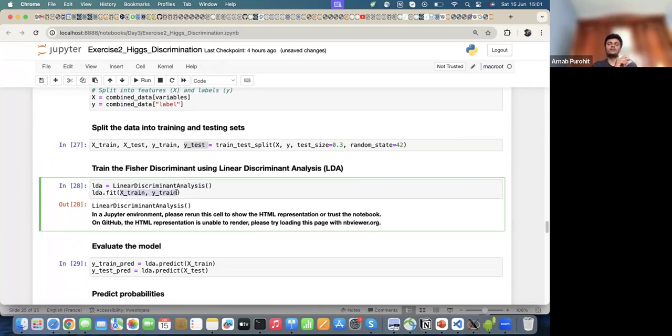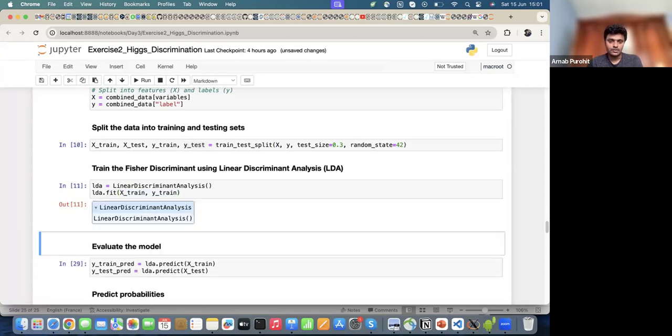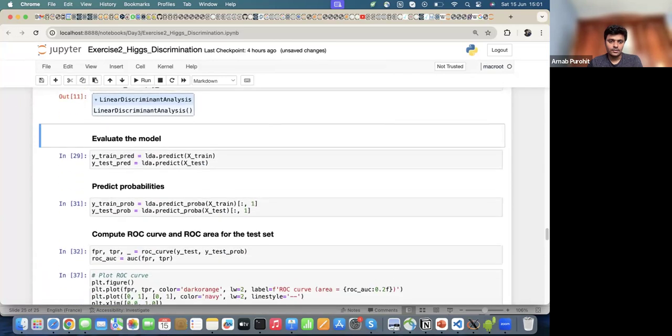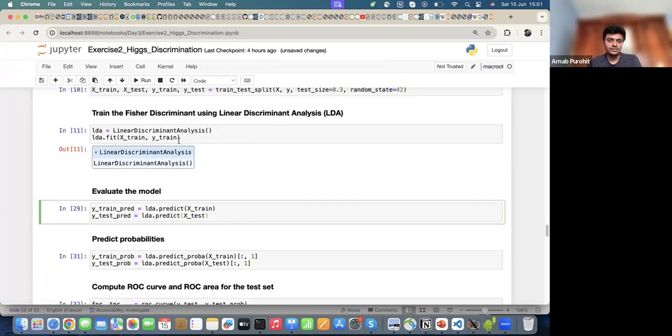Like you remember in PyROOT, we were using train all methods, and that was doing the training. But now here you say fit, and you pass the x's and y's, and that's how you fit it. Let me see if I run it. Okay, I ran it, hopefully. Once this training is done, it's very quick because this is a very easy algorithm, so it needs very little computation.